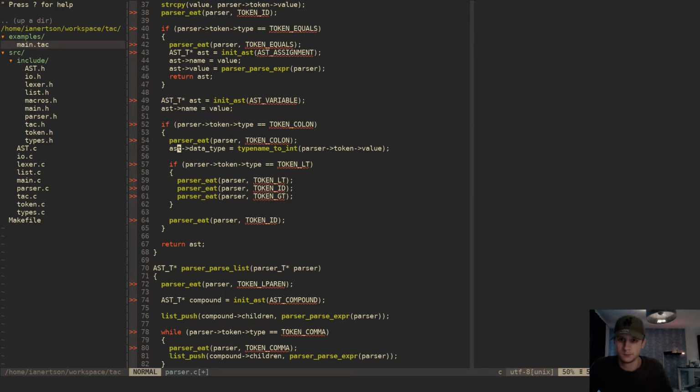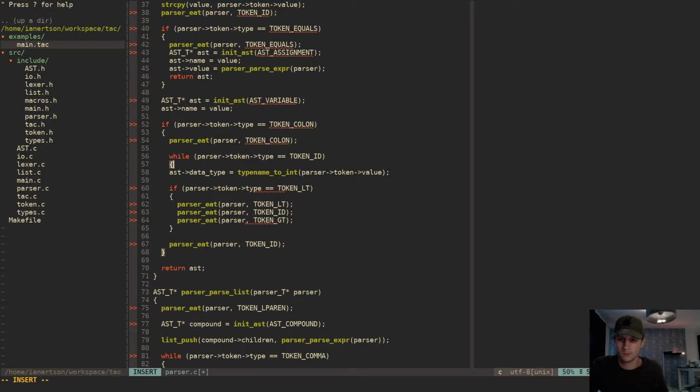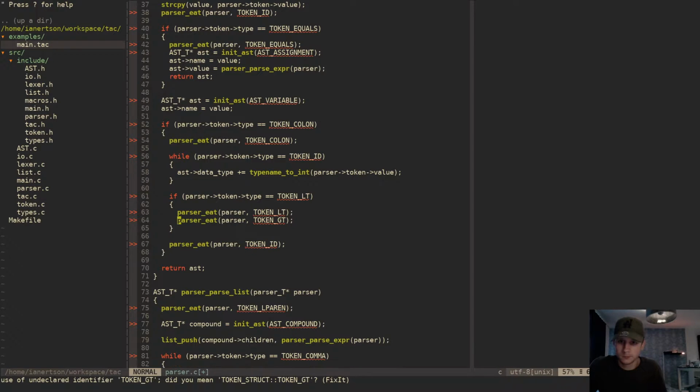So while parser token type is equal to token ID, AST data type plus equals this, and then we're going to do that.